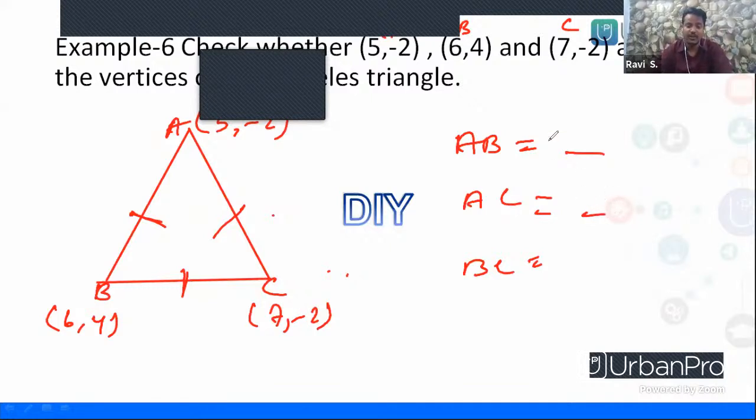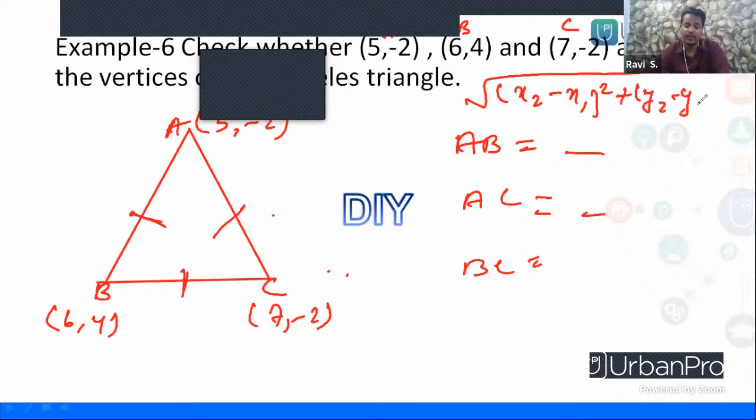So you need to solve it and use the distance formula. I suppose that now you know the distance formula. Let me write it again. It is (x2 minus x1) whole square plus (y2 minus y1) whole square, and this whole thing will be under the root. So just find out AB, then AC, and then BC. Once you do, you will see there are two values which are equal to one another. That means the triangle is what?